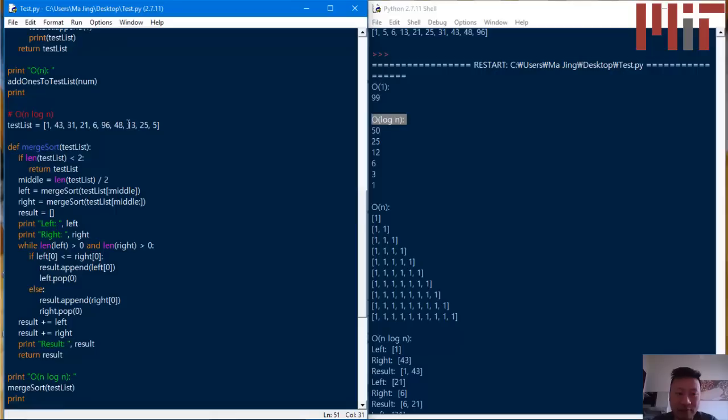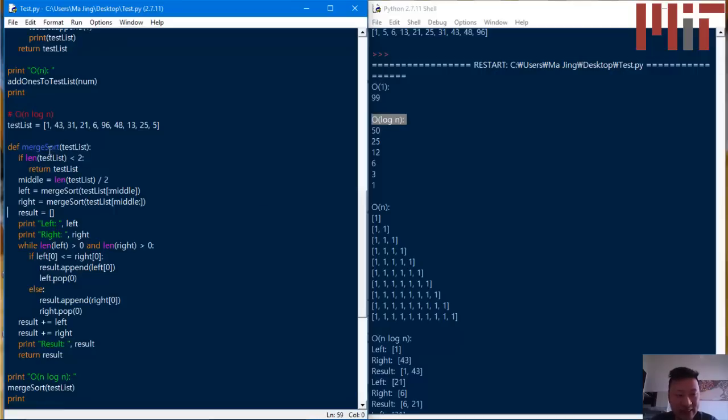What does that mean? It means that every element in this list is going to be appended to a new list. What does that mean? It sounds familiar, right? It's linear time, because every element is going to be appended at some point. So that's big O of n. Because in this function you're going to have both log n, the dividing into 2, and the big O of n, the linear time, the appending to a new list, functions like this are called linearithmic time. So big O of n log n.